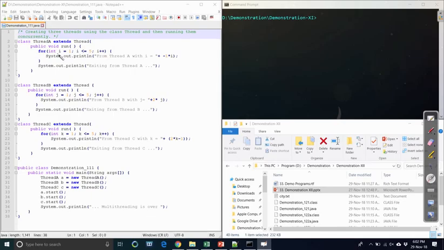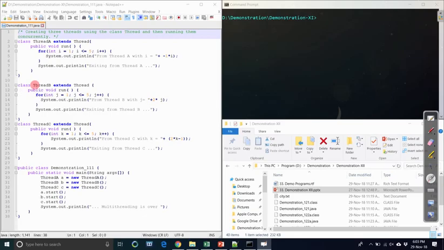Creating a thread means you have to override the run method, and as we see, we are overriding the run method here. This run method will loop from 0 to 5, and in each loop it will print a negative number, starting from minus 1.